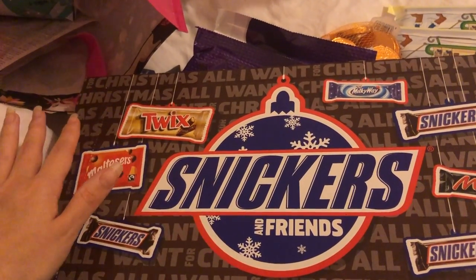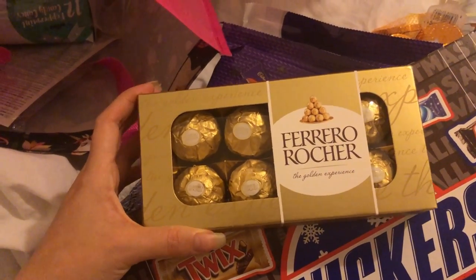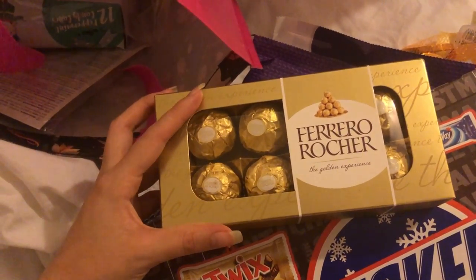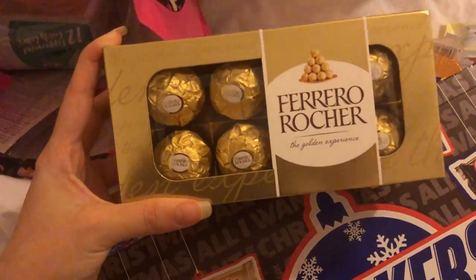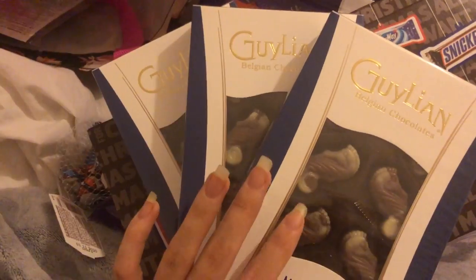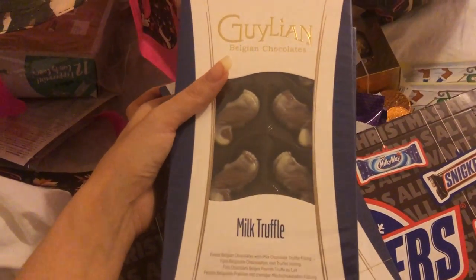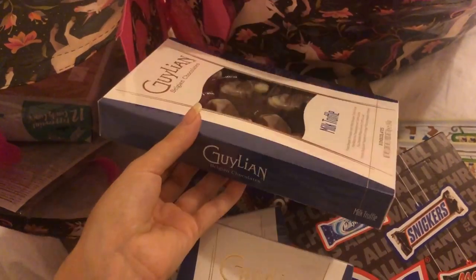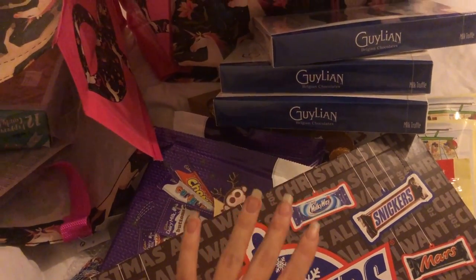I like to get people a little chocolatey or sweets gift to go with their main present. I also got these because they're mine and my grampy's favourites and I always get them for Christmas - it's quite a small box, I should have got a bigger one. I got three boxes of these other chocolates - I never know how to pronounce the name but they're unreal, so nice, and I thought the boxes were so cute. There's quite a few in there and they're a perfect little stocking filler. A lot of chocolate - the guy at the till probably thought it was a little bit over the top.